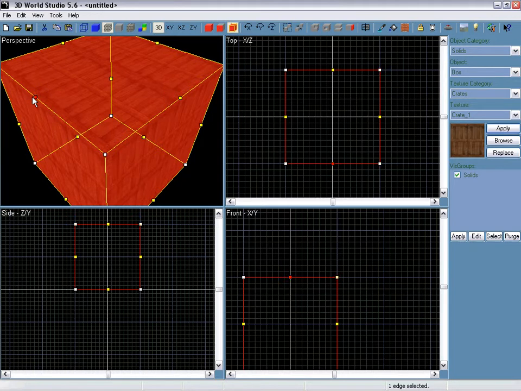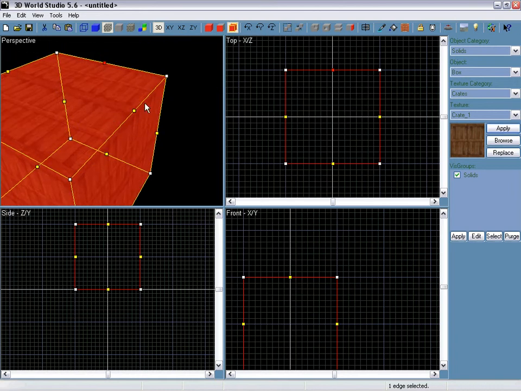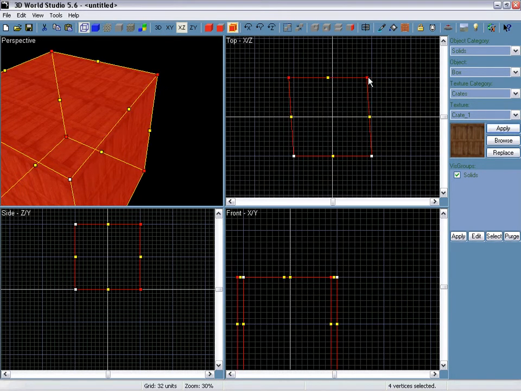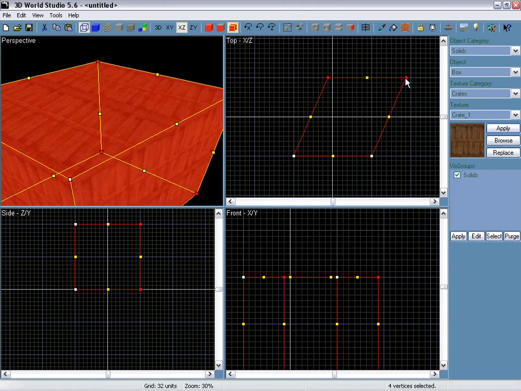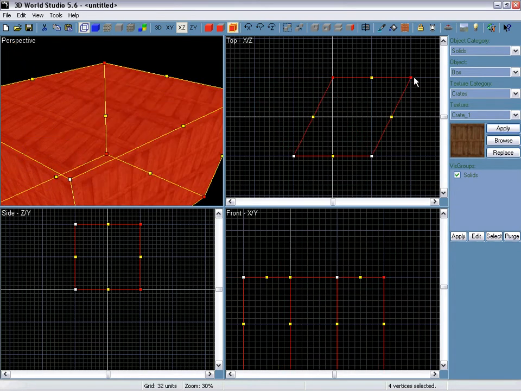You cannot drag each of the control points in the 3D viewport. The 3D viewport is exclusively for selecting the vertices, particularly when you only want to select a certain set. To select multiple control points, you simply hold down the control key as you click, and there you can drag your selection in one of the 2D viewports.